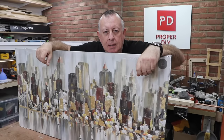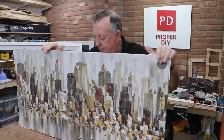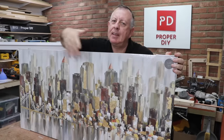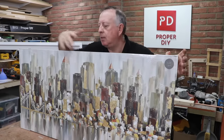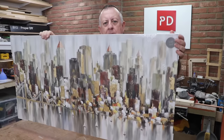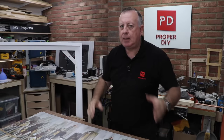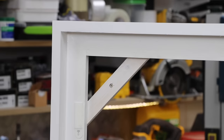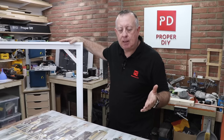Recently a job that's just been elevated to the top of the list by the boss is to make a frame for this very cheap print. This is something we bought recently — nothing special about it other than the fact that it's got the same colors as the room we're decorating, so it will look quite nice. But I don't really just want to put it up on the wall like this — that's what I used to do as a student. So today I need to make a frame for it, and what I thought I'd do is replicate a frame that I made some time ago for a different print. This is an incredibly easy job and it ends up looking fairly smart and modern.